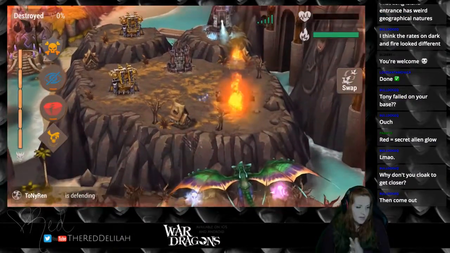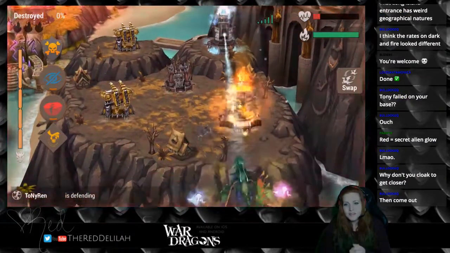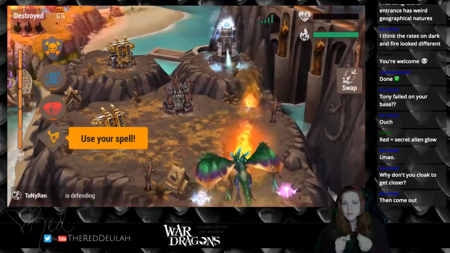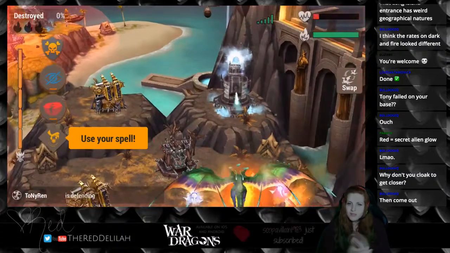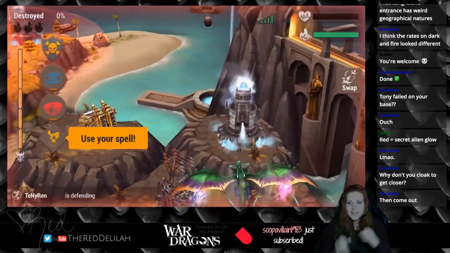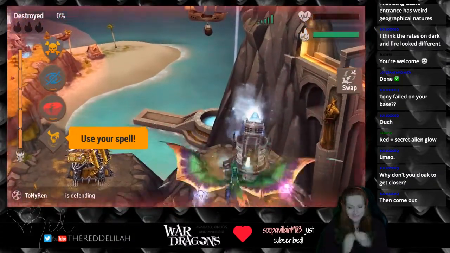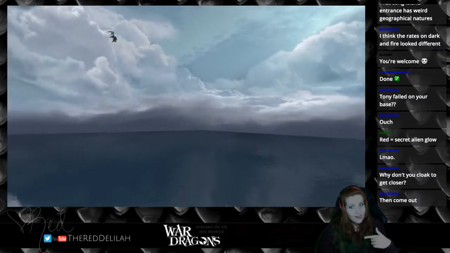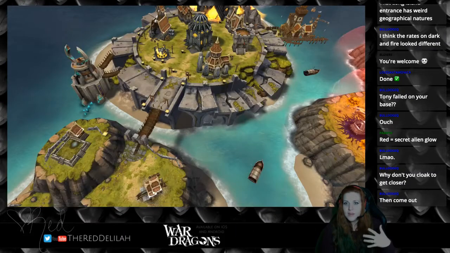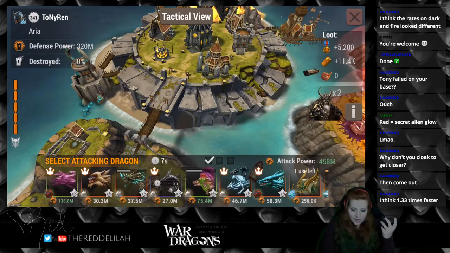Bolas asking, why don't you cloak to get closer and come out? Because I'm trying to also get used to the range and see how long the range difference is from the Fire Flak to otherwise. Aw, super. So there we go. I think the fire is faster now that I'm really trying to pay more attention. Do you guys agree?